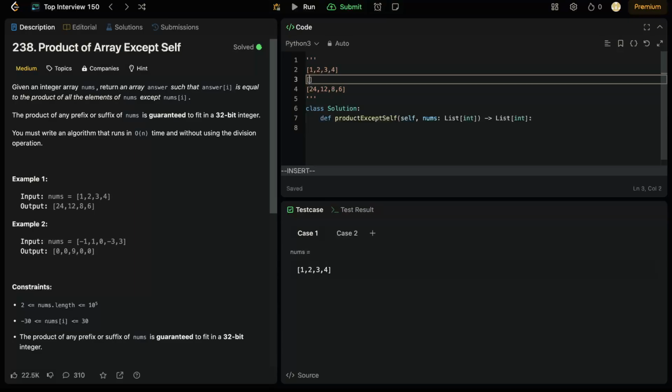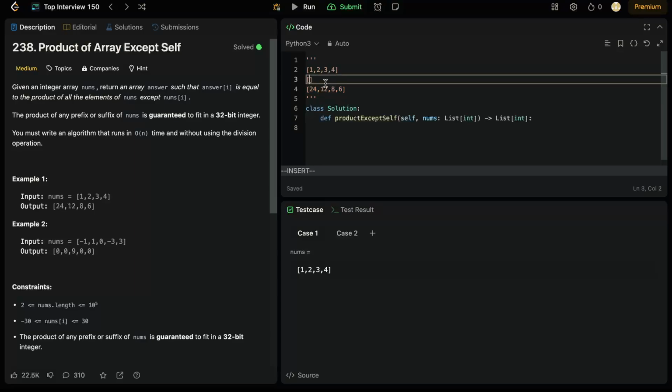Because we cannot use the division operator, we have to see if it's possible to store some sort of intermediate data structure that allows us to compute the products, excluding the ith element itself, easily.